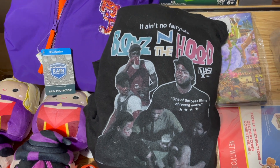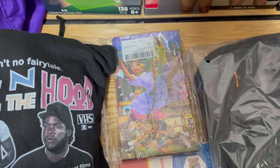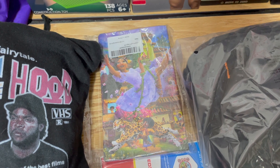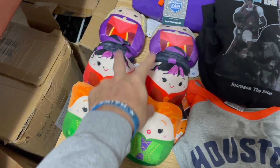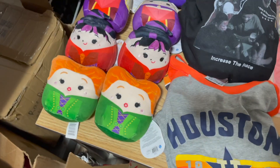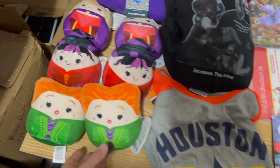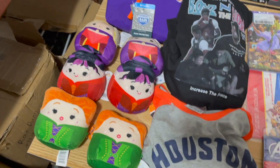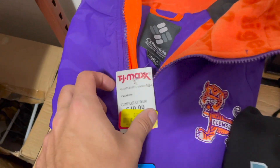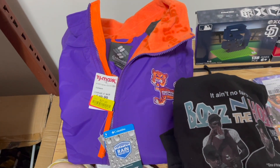We got this boys' hoodie yellow-tagged at Marshalls for about $10–$12 and sold it for $35 on eBay. Got these Encanto gift bags from my bins for $0.50 — sold those for $10 each, easy first-class ship. These Hocus Pocus Squishmallows were Bread and Butter call-outs from Kroger branded stores — they sold out within days. They were $8 a piece, $24 for the set, and I'm selling each set for $60. These things weigh nothing. We've got this Clemson Columbia jacket from TJ Maxx for $27 — someone sent an offer for $80 and I'd had it almost a year, so I took it.